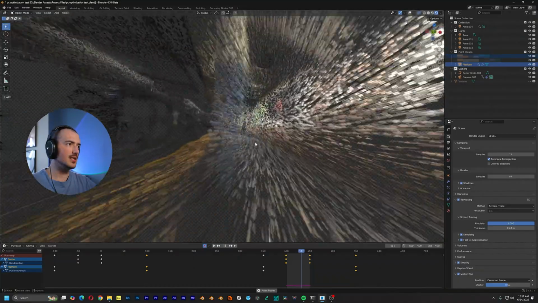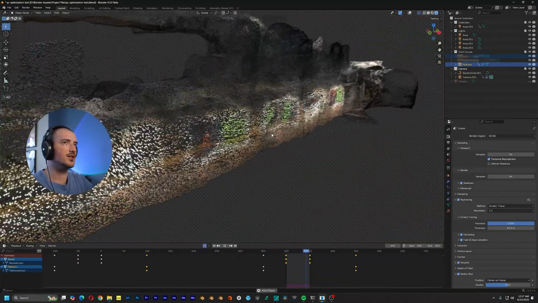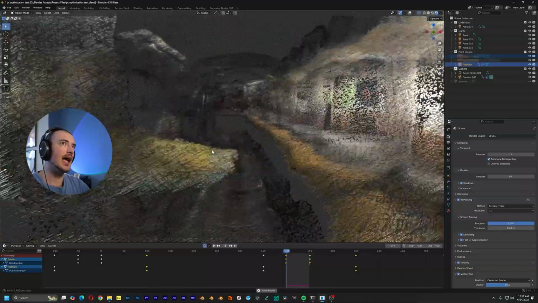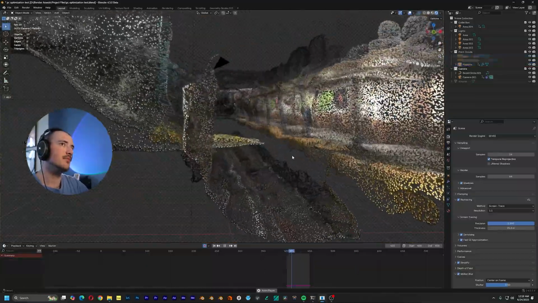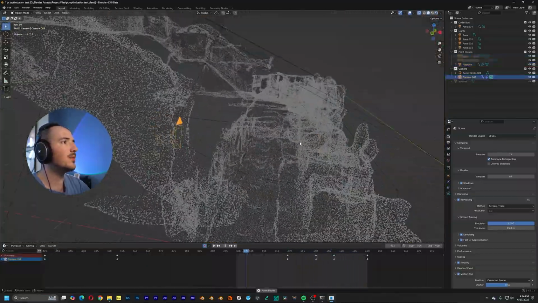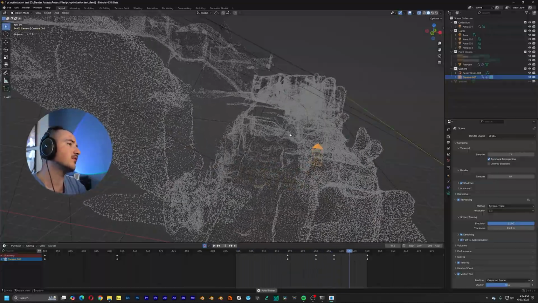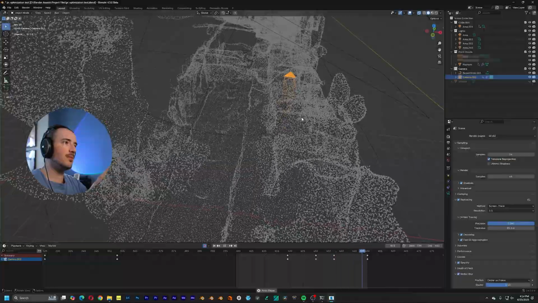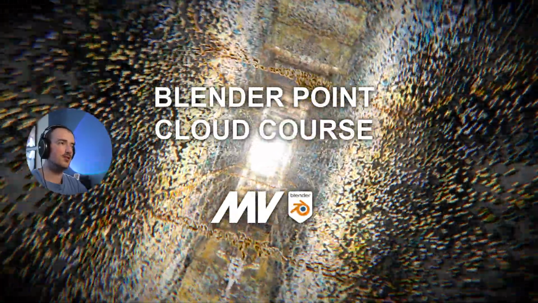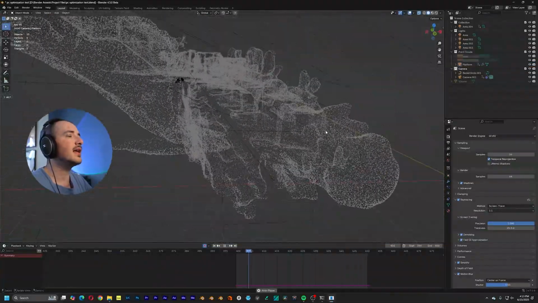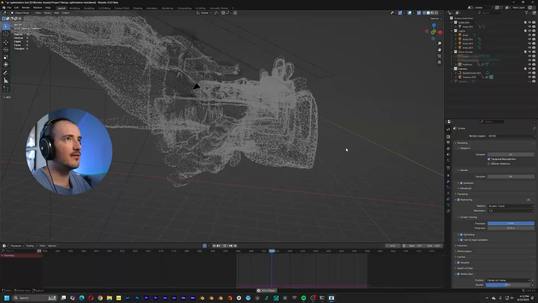Bonus tip, I actually want to hop into another project file where it is actually playing at a real-time 30 FPS. This is one of my point cloud animations. In fact, this one has been in a few places around the world. If you do want to learn more about how I make these point clouds inside Blender, I have a paid course that goes over it all. It's in the description. But here, how did I get this point cloud to play back in real time?